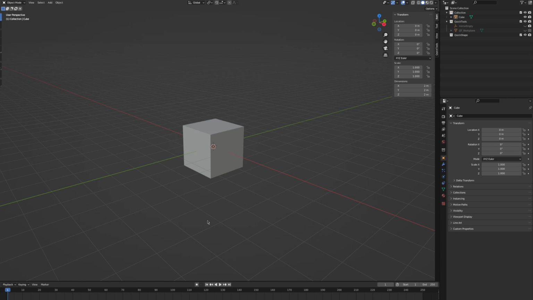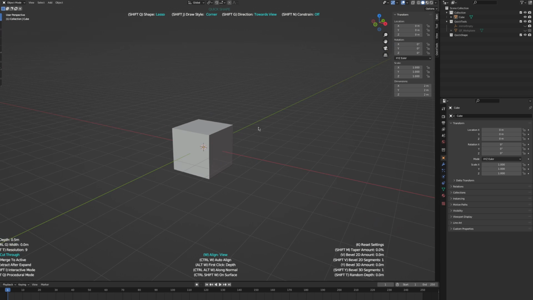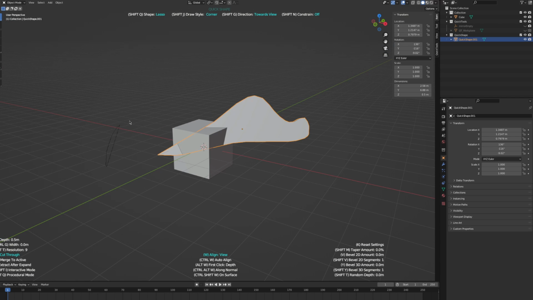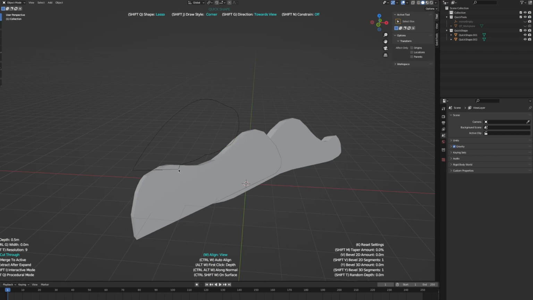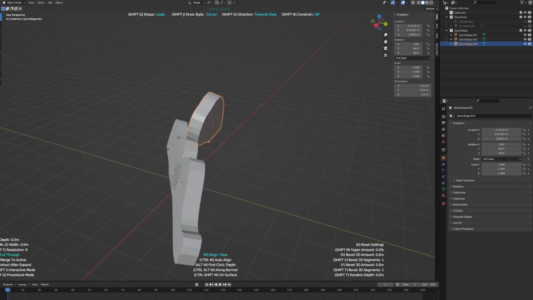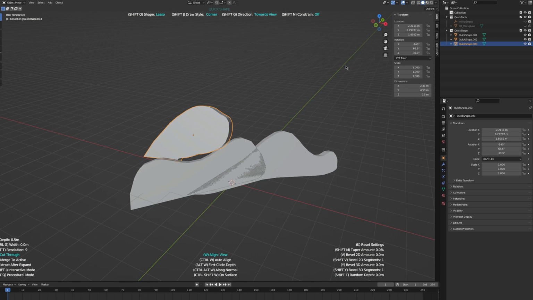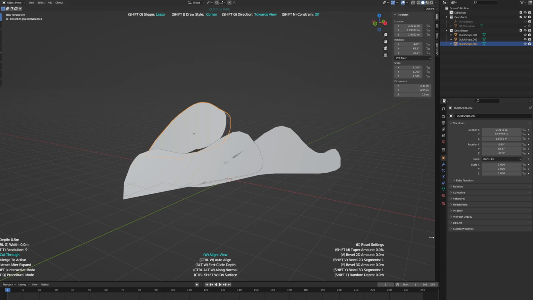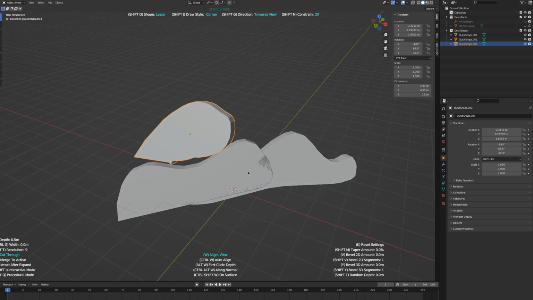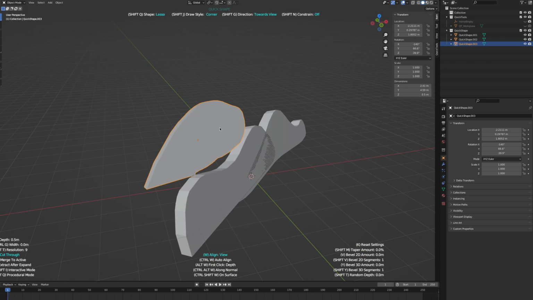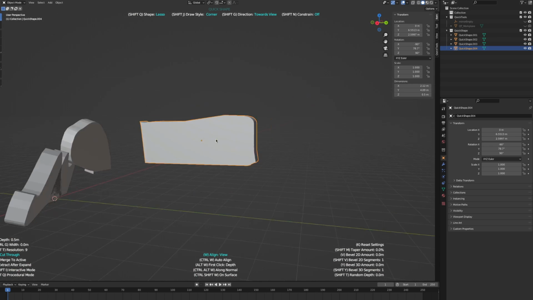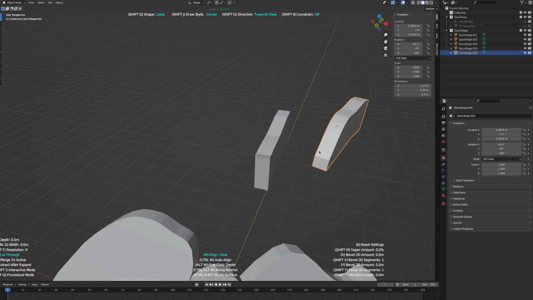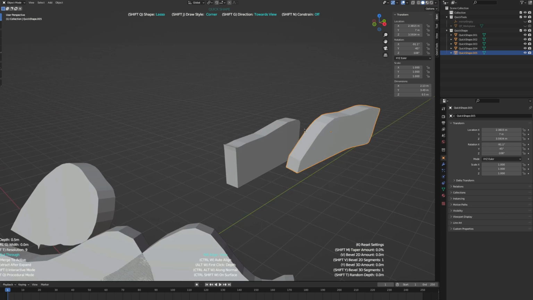Okay, so what I believe happens is people will install an add-on like QuickShape. They'll turn it on and they'll start drawing just kind of random shapes in 3D. And they'll go, yeah, it's cool that you can draw and all of a sudden it's a 3D object. But when you're in this 3D viewport, you're still drawing on a 2D screen, you're not in VR. It can be really confusing on how to actually make an object or a concept out of these just random forms that you can draw that are kind of not always where you want them to be.